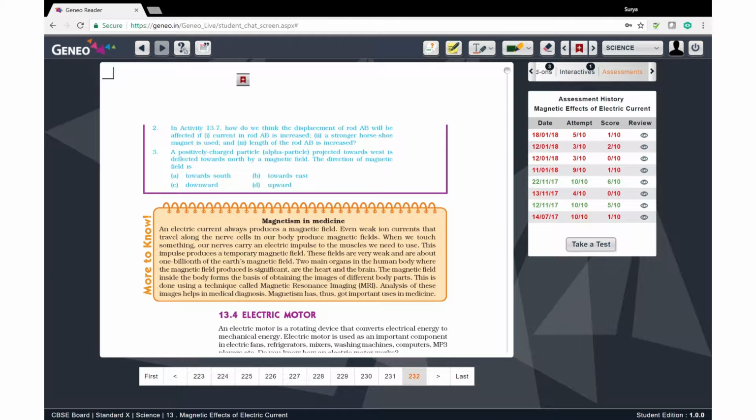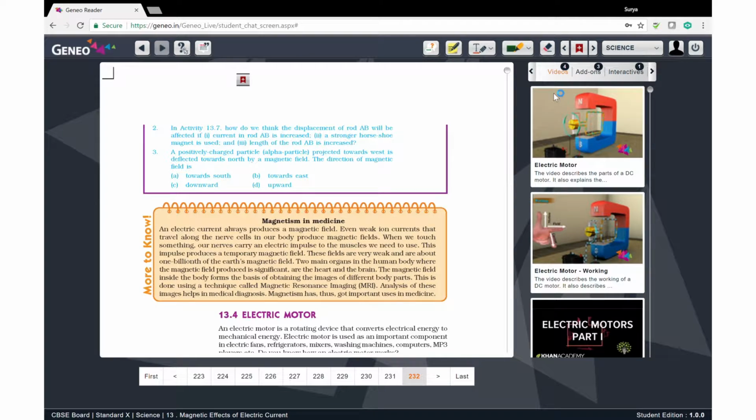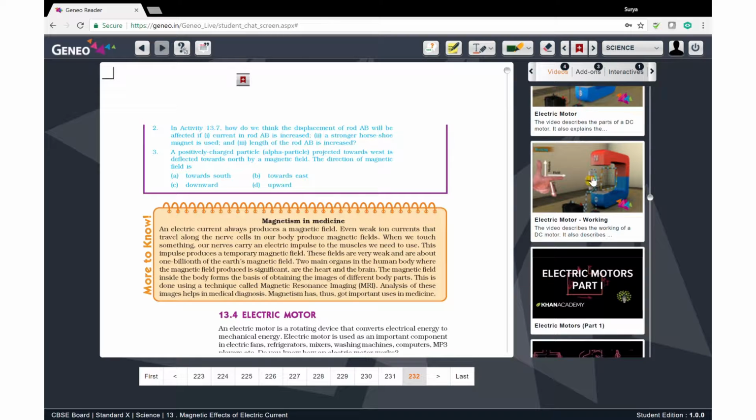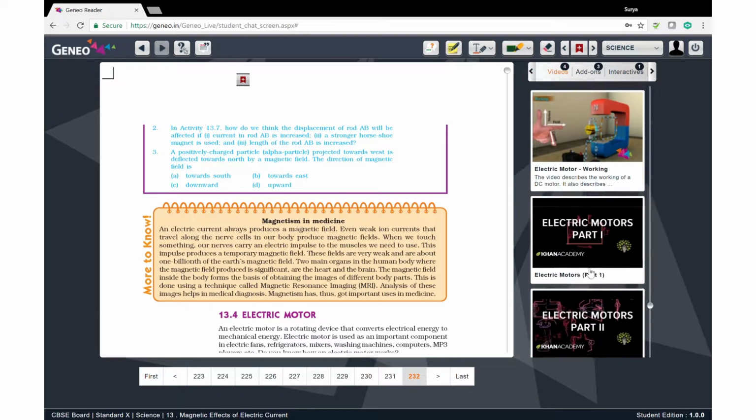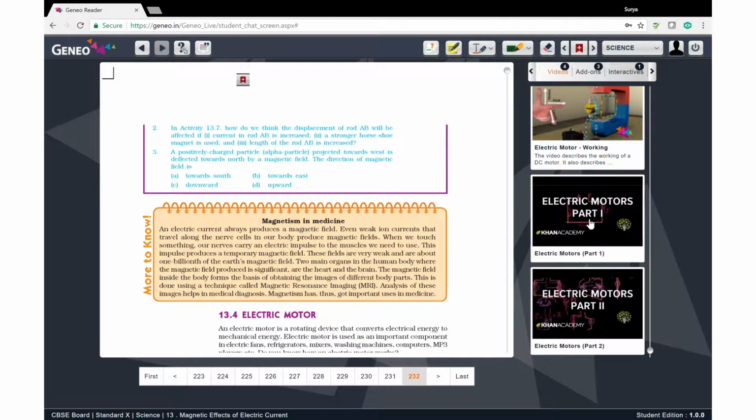And we're back. Okay, so taking on from where I left off last time, now I'd like to go back and show you the other kinds of video that we have. In this case, I showed you that we had animation videos, signified by this icon which has a bunch of kites very closely grouped together. You can see that this is our in-house content because Geneo has the same kites on it. The second kind of videos that we have are from Khan Academy.